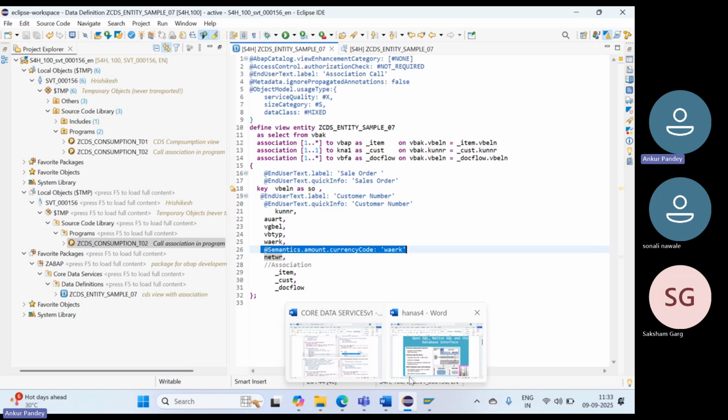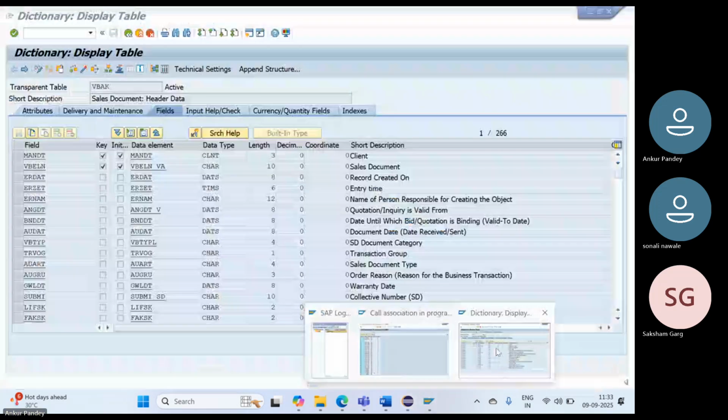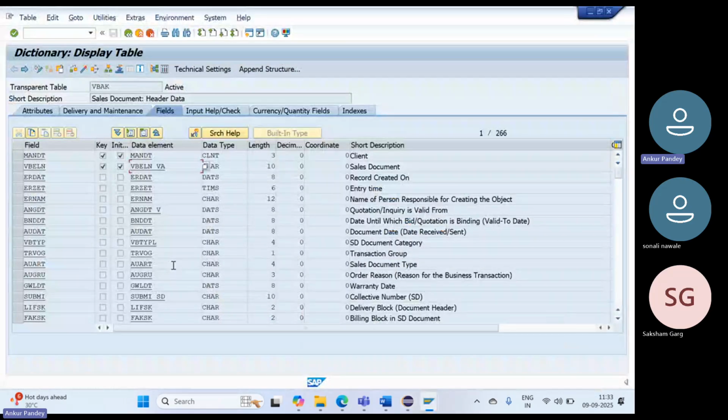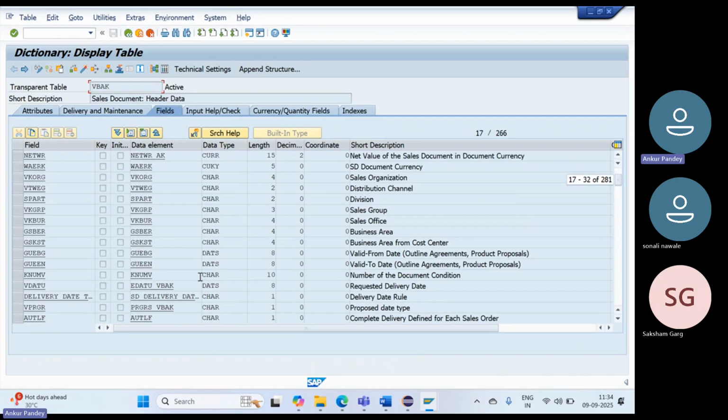Let me check in SE16, or SE11, in SAP GUI. If you log in to the GUI, you can check this table in SE16. Here is NETWR, the amount field, right?